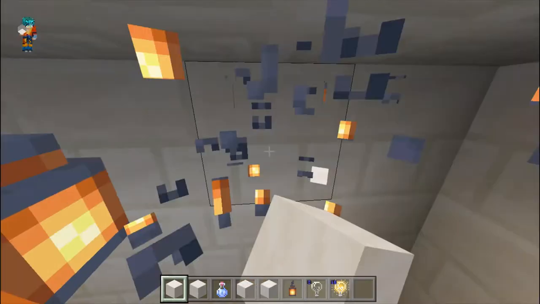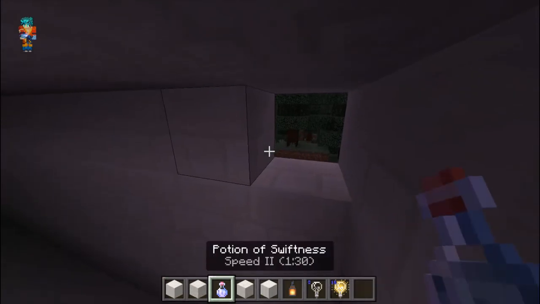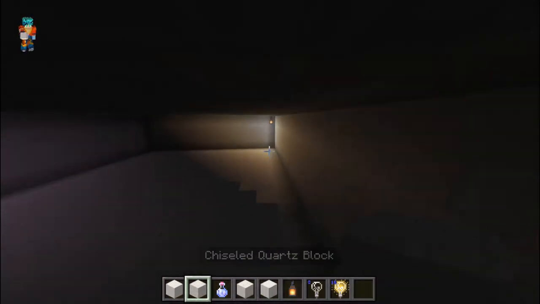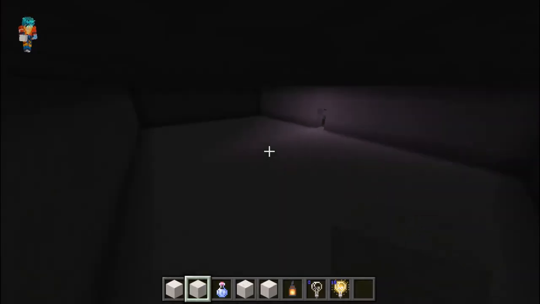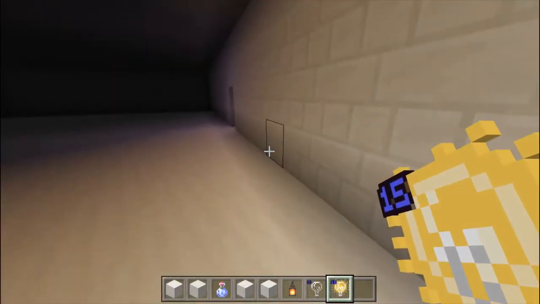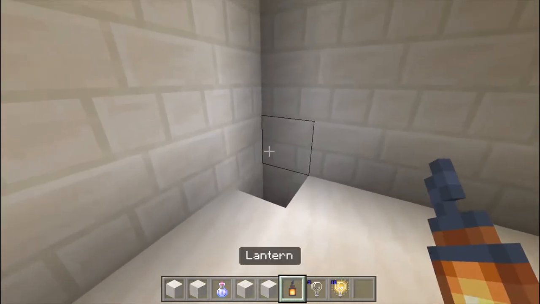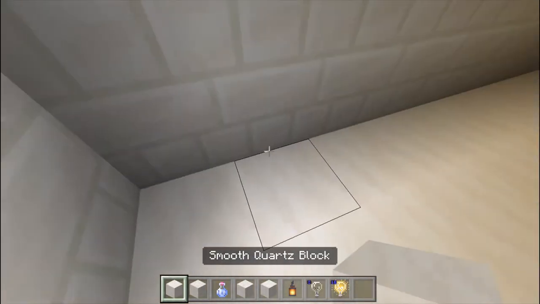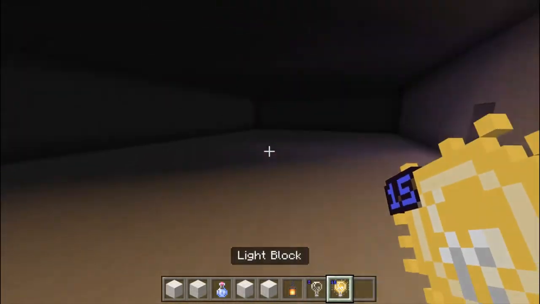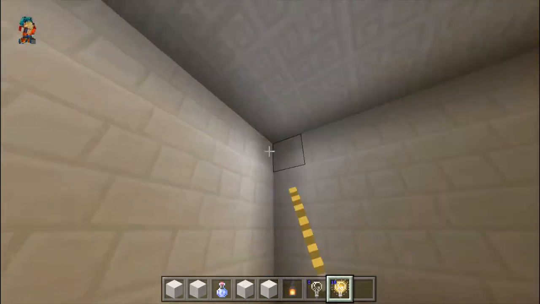And they do cover a nice amount of area. Now, if I break all the lanterns, it's gonna be dark in here. But now, I'm gonna place in this. See, it lights up the entire area, and even if I break it, the light doesn't go. You can just place it and your wall is lit up. Now I'm gonna clear out all the shadows.